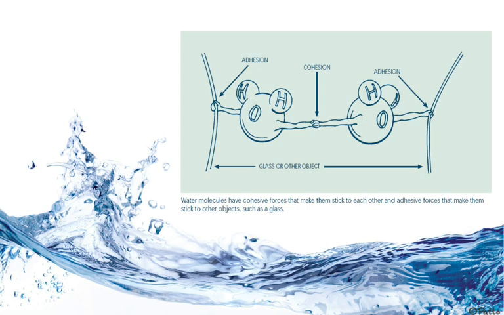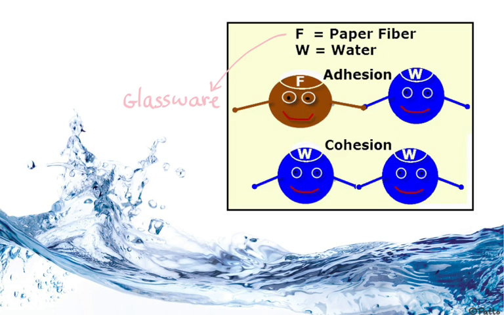There's another property of water, which is adhesion. Adhesion is very similar to cohesion, but cohesion is when similar molecules are attached to each other, like water to water. Adhesion is when something is attracted to something different. In this case here, water will have a very big adhesion to glassware, to paper, in the xylem wall, for example. If you put water in the xylem wall, the tendency is for it to stick to the wall and climb up the wall. If you wet the tip of a paper, the water starts climbing the paper. Why? Because of adhesion.